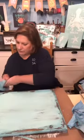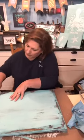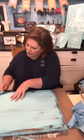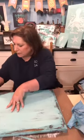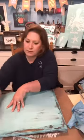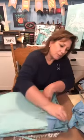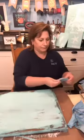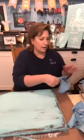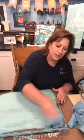This corner over here, your sides, because that's where your piece, if it were being used over time, is going to see the most wear. All right. I've got a little bit of water over here. I'm just going to dip that in and clean these areas up a little bit.